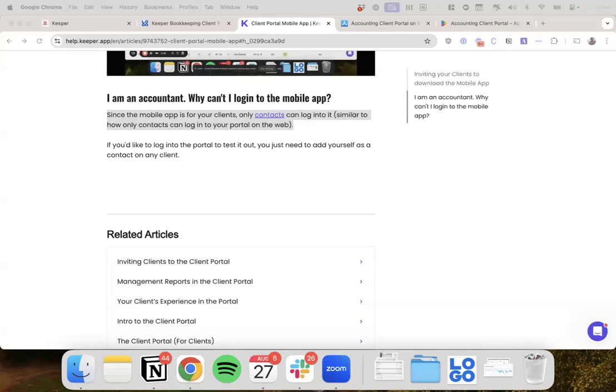Yossi asks, if you have a document with multiple pages, can you upload it as one document in the mobile app? It's a good question. Not currently today. I mean, I suppose you could create that as a PDF and then upload the PDF, but there's not currently a way to snap 5 different images together as a single document, but definitely would make sense as something to add for the mobile app. I'll make a note on that as well.